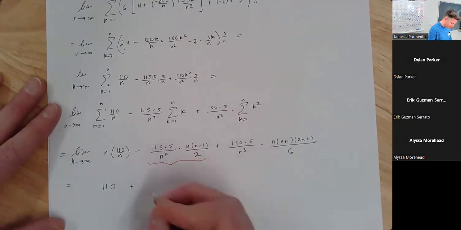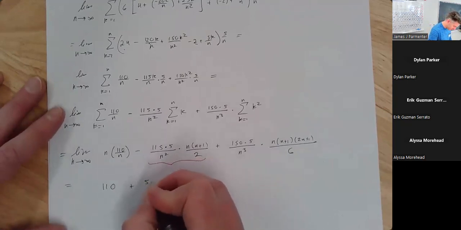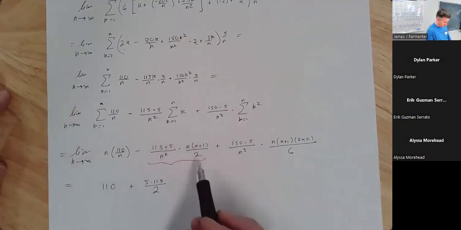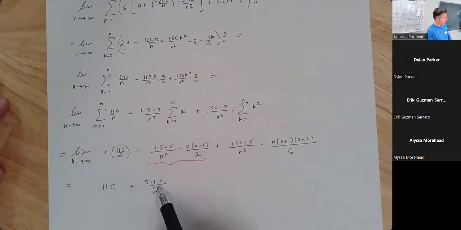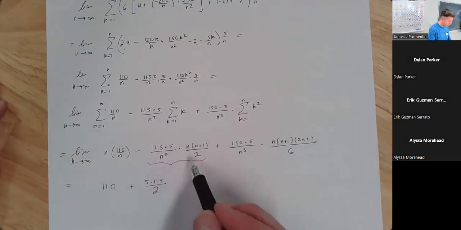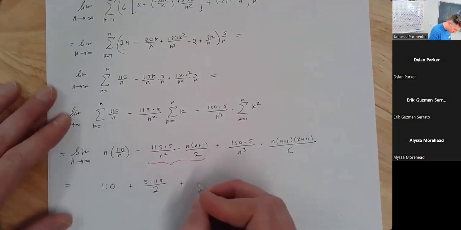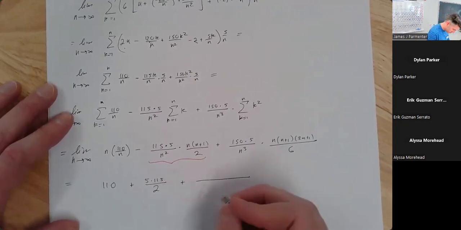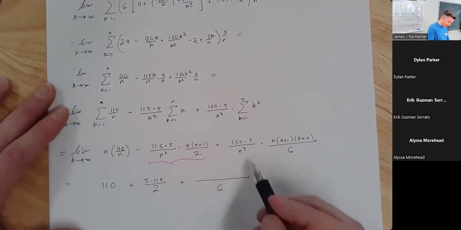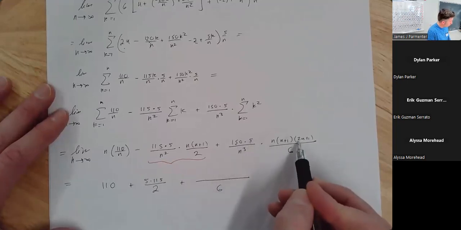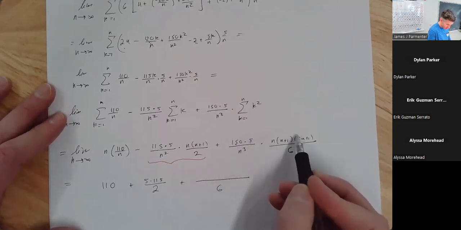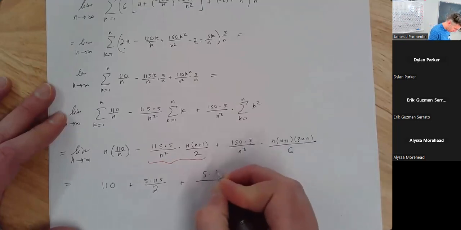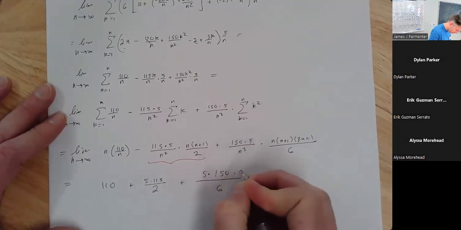the leading coefficient on top is 5 times 115, and on the bottom is 2. Right? If you multiply this out, you'd have 575 times n squared plus some other stuff over 2n squared. Great. And then over here, on the bottom, we know we're going to have a 6n cubed. And on top, the coefficient of n cubed would be 150 times 5 times 2. Right? If you multiply that at the top, you get a 2n cubed plus some other stuff here. And if you multiply that by 5 times 150, you get 5 times 150 times 2.